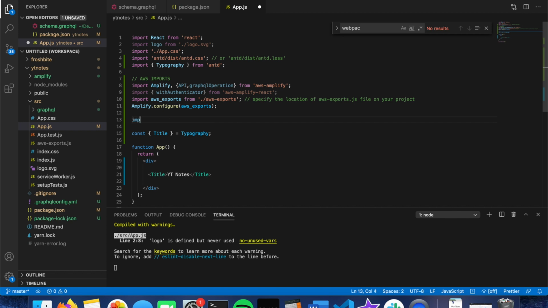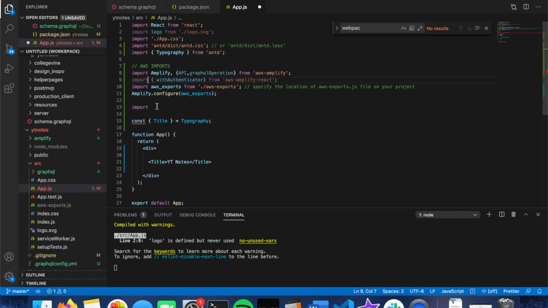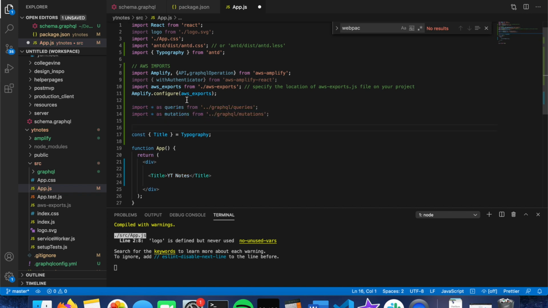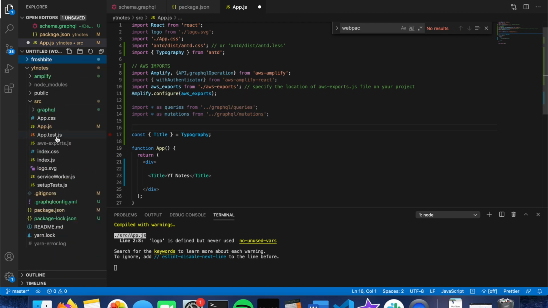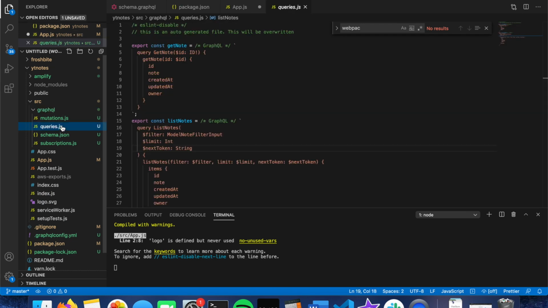And to do that, we are going to import all of our stuff from where AWS put our initial stuff. Remember how we went through all of our mutations and queries?